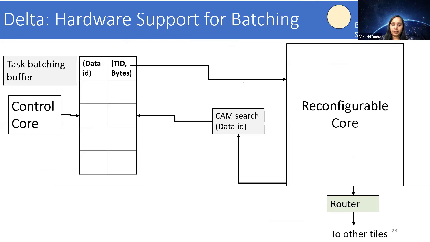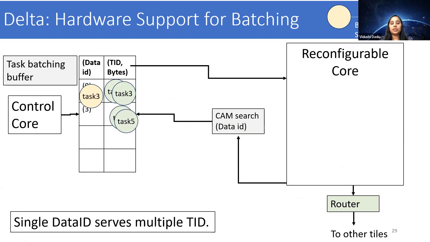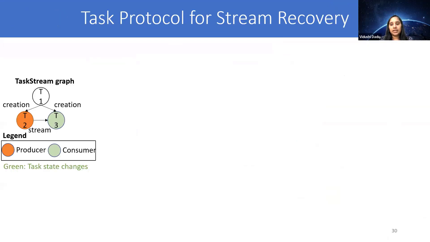So let's move to the batching hardware. We have this additional hardware called task batching buffer, which maintains data ID and the tasks batched corresponding to that data ID. So here, the difference is that in any row, there can be more than one task that correspond to a single data ID. And then there is a CAM search module, which will identify if there is a batching opportunity or not. So let's say there are these two tasks created by the reconfigurable core. They will go through this and then they may be scheduled on the same row. During execution, a single task would be executed corresponding to each data ID. When the data is available, that data may be multicast to all the dependent tasks. So during this multicast, there are certain messages which are exchanged between two cores in order to check for the resource availability and other things. To explain that, let's look at the task protocol.